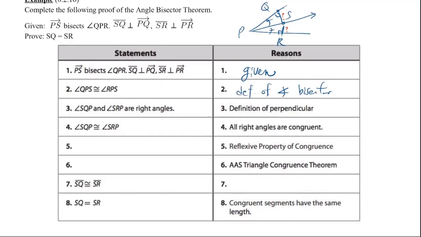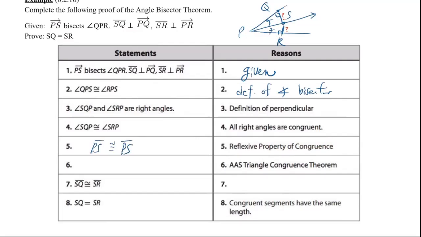And then we have this, SPQ and SRP are right angles, but we know they're perpendicular. It must be the definition of perpendicular. Yep, it is. And then we say that these are congruent to each other because if they're both right angles, all right angles are congruent because all right angles are 90 degrees and they have the same measurement. Okay, it says reflexive. So apparently, in order for us to prove that this is congruent, we need to show that these two triangles are congruent, right? The only thing that's overlapping is PS, so that must be the reflexive, right? Right. So segment PS is congruent to segment PS.